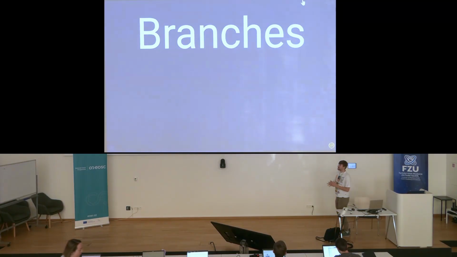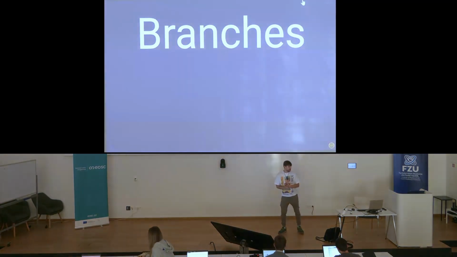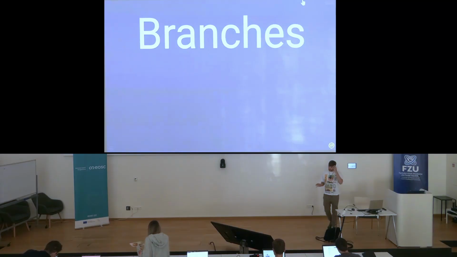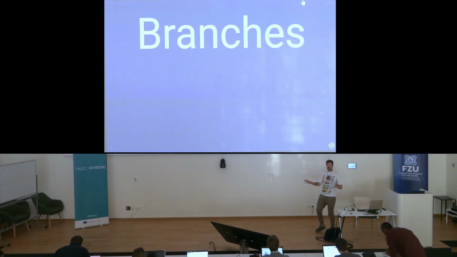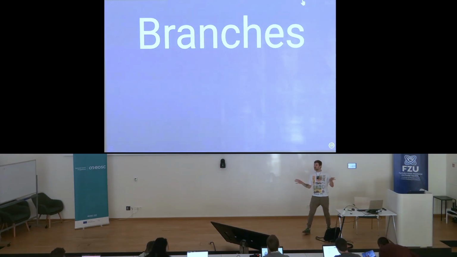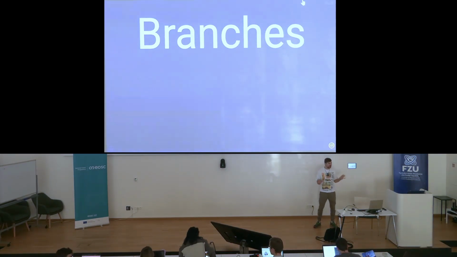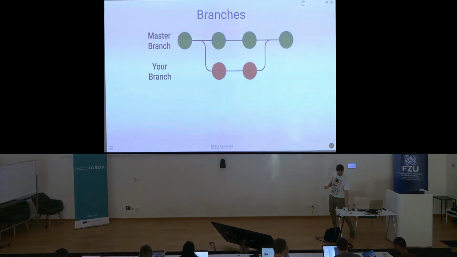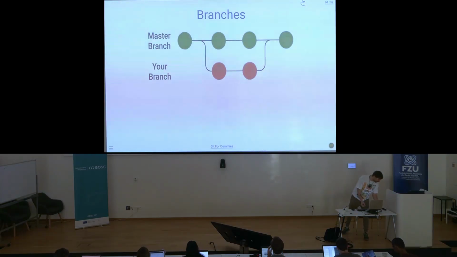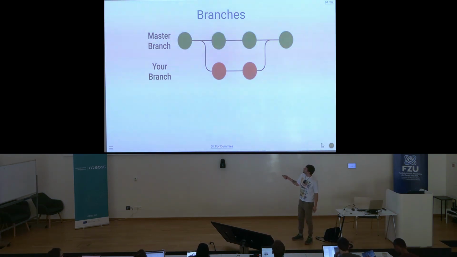Okay, in the last section of this workshop, I will be talking about branches. And to me, this is where Git gets really cool. This is, I think, the strongest feature of all of Git and version control. This is where we get real power. So, what we've seen previously is these bubbles, right? Each is a state of the project. We do commit, you do commit, you do commit.